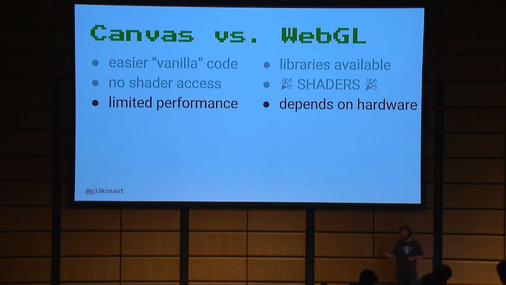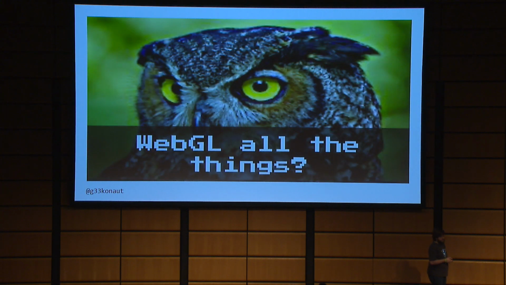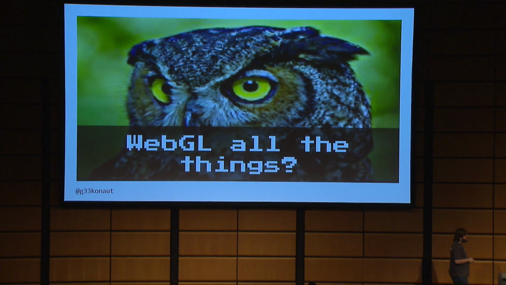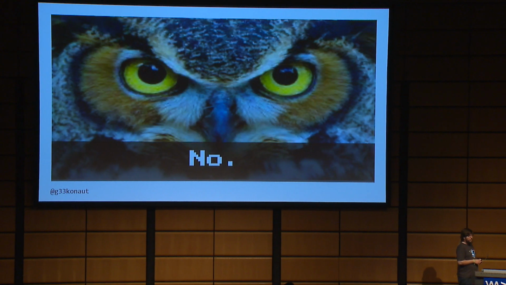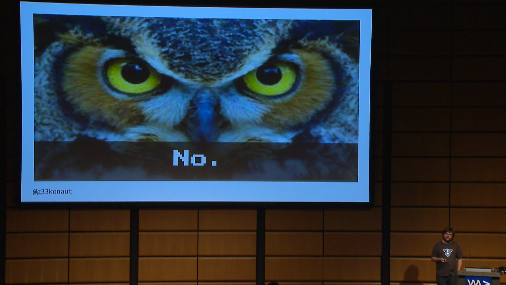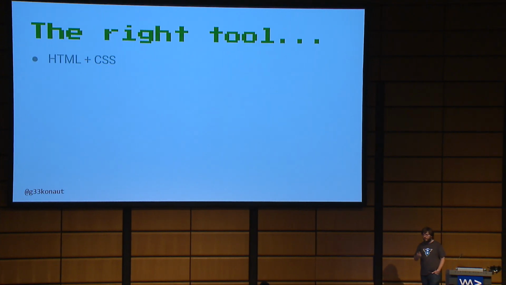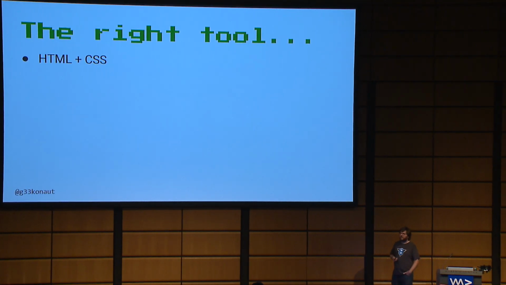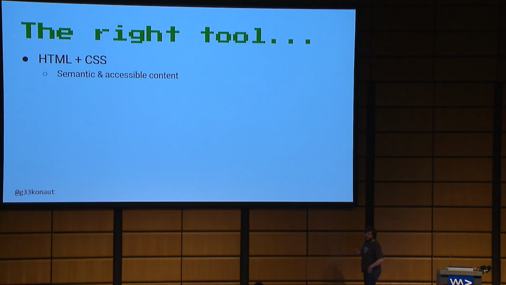But that being said, depending on the device you've got, you get varying amounts of results from WebGL as well, right? If it's a really, really low-end device, you might not have a good time with WebGL either. So do you WebGL all the things because it's so much faster? No. Please don't, because you lose a lot of things. You lose the semantics. So if you have semantic content, use HTML and CSS, because these are searchable, findable, and assistive, so the assistive readers and the browser can help you a lot.